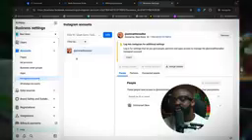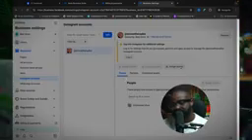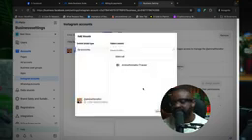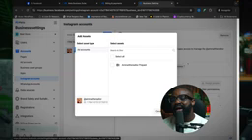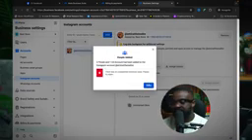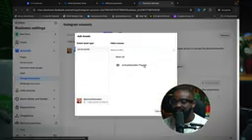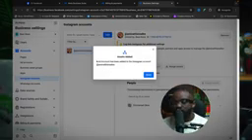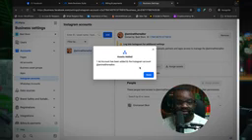To do that, we're going to click on the Instagram account here, and then click on assign assets. So once we click on assign assets, it's going to load up the ad account we just created. So what we're saying is allow this Instagram account to use this asset, which is our prepaid ad account that we just created. Okay, so then we click add. Now, you see there was an expected technical issue. We just repeat it again. Assign assets, click the prepaid account, then click add. So it should tell you one ad account has been added to the Instagram account.